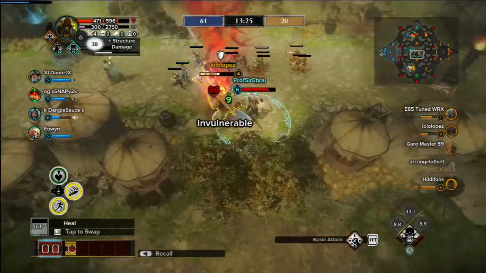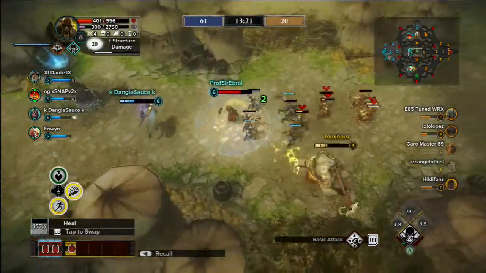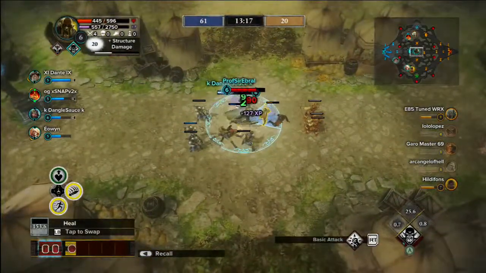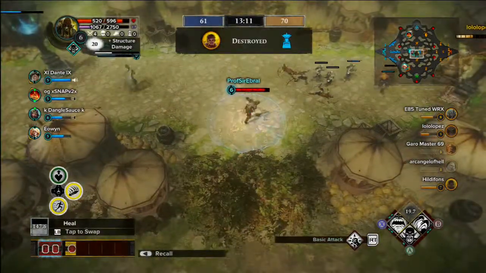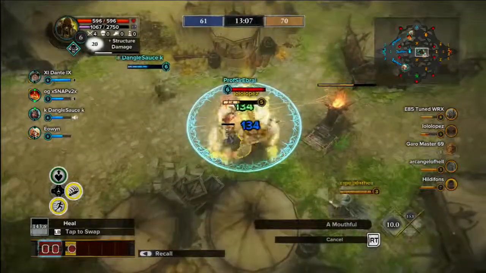So there I used Ravenous right away, dude. Okay, so I used Famish on him. No, I used Ravenous. Gosh, I don't remember what I did. Anyways, it was a combination of Famish and Ravenous right away, and then I used Mouthful, and he went invincible.